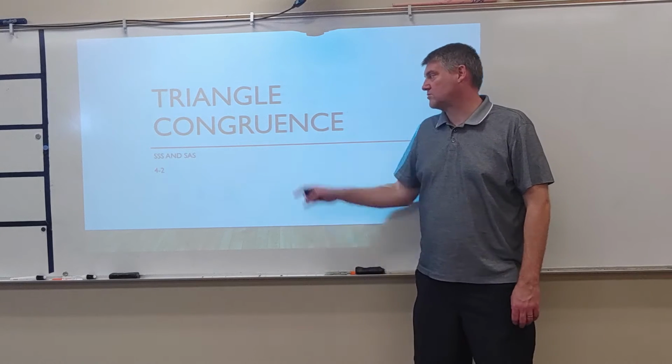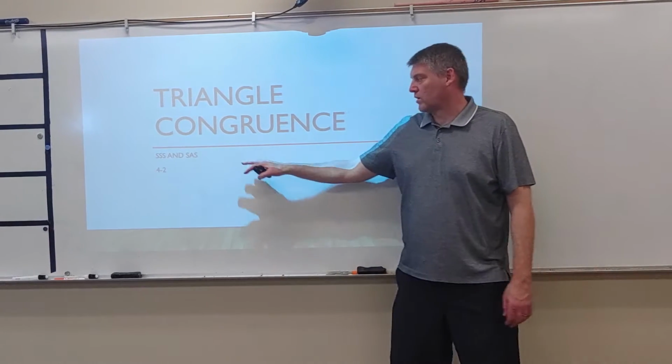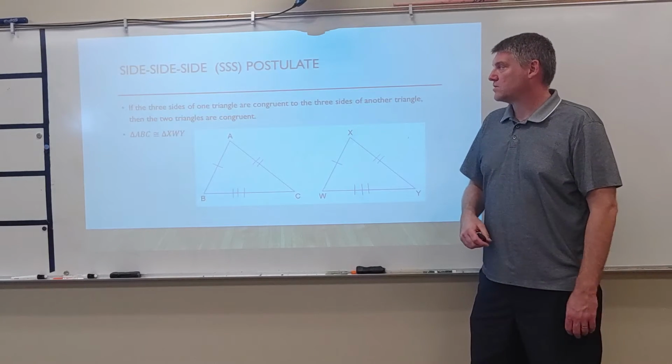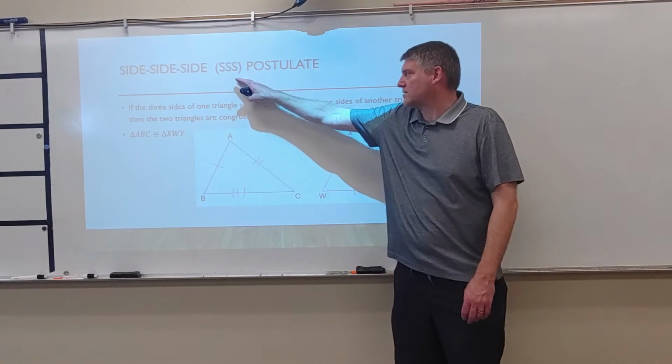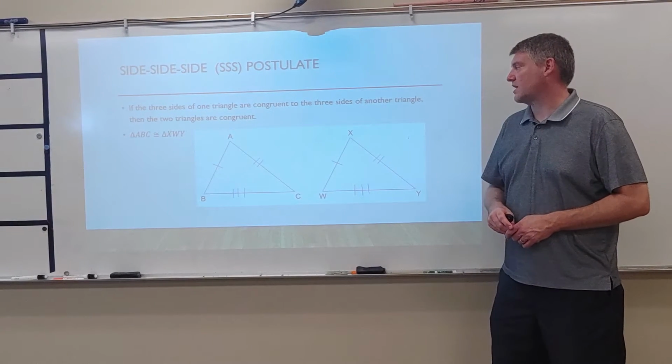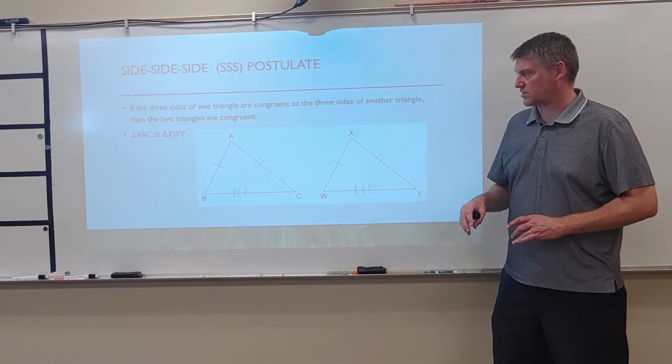All right, we're going to talk about triangle congruence. We're going to look at side, side, side, and side, angle, side. So the side, side, side postulate, or SSS, is if three sides of a triangle are congruent to three sides of another triangle, then the two triangles are congruent.